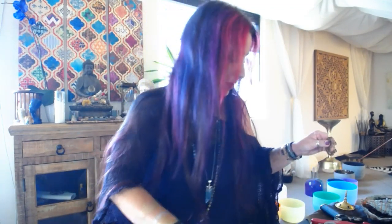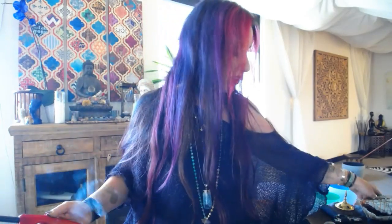So just working with the ceremonial incense. I need to light it a little bit better than I did. I've got kind of a funky charcoal disc tonight. So just moving this around, and I've been saging a little bit extra because at the new and the full moon, you need to sage more than usual. There's just kind of unstable energy sometimes at the new and full moon, and so it's an important time to make sure, there we go, to make sure that you are smudging. That Palo Santo is so beautiful.